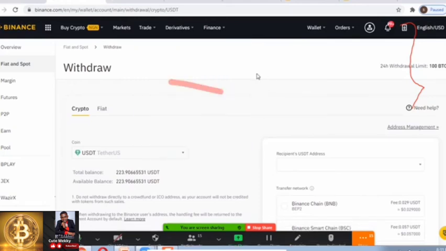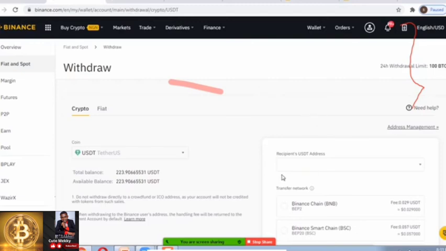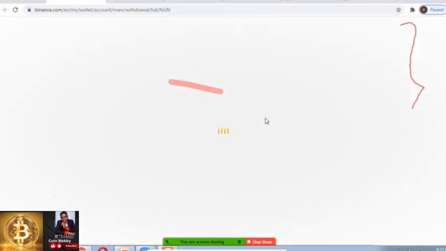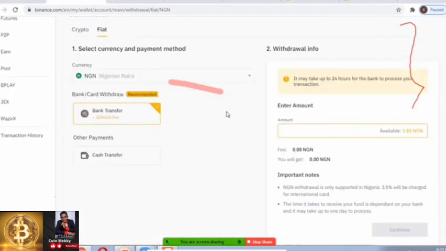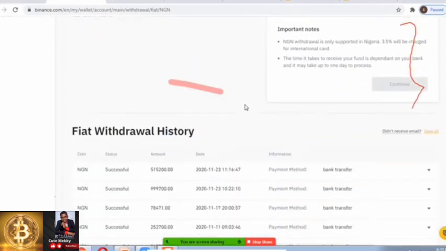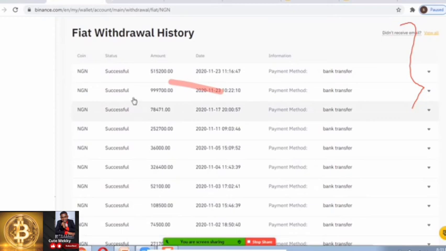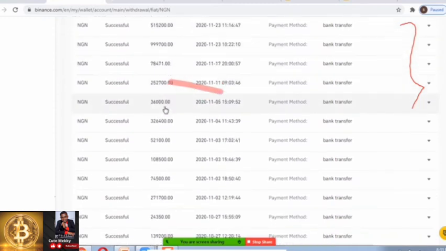Okay, that's fantastic. Just like when I deposited and it reflected, the same way when you withdraw, it will also reflect in your bank account directly. It's what I've been doing. I don't know whether I can show you my history here, I've done a whole lot of transactions. If you check my transaction history, you see successful.